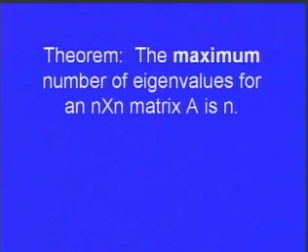All right, next theorem. You noticed when we did a 2 by 2, we got 2 values. When we did a 3 by 3, we got 3 values. This theorem says the maximum number of eigenvalues that I can have in an n by n matrix is n. Notice it says maximum. I could get less eigenvalues because if you remember, when you factor things like perfect squares and so on, you get repeated solutions. So, for example, if I had something like lambda squared plus 4 lambda plus 4, I'd get lambda is negative 2 and lambda is negative 2. I'd get the same thing twice.